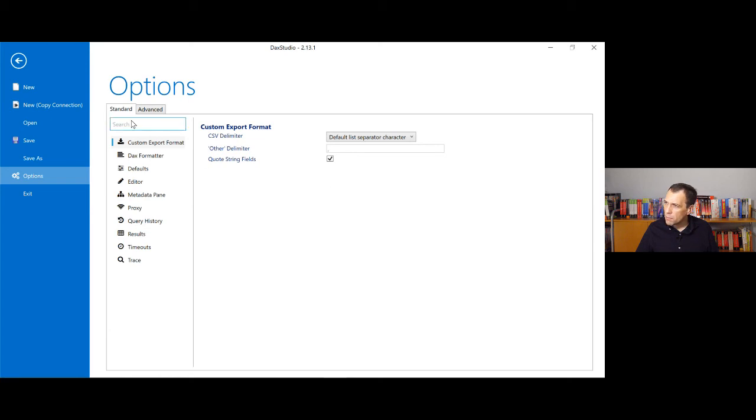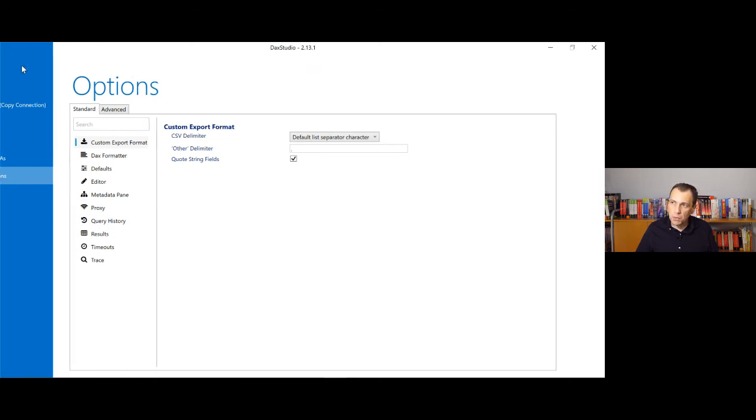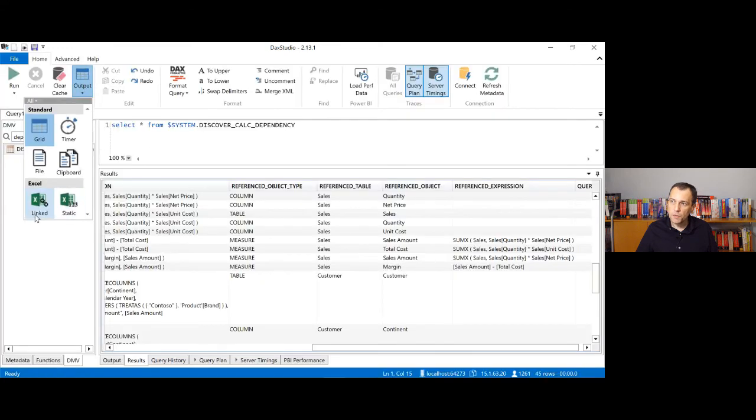No, it is enabled by default. If you have the latest version, the 2.13.1, it should be there. If you don't see these two buttons, you have an old version of DAX Studio probably. Yeah. Okay. Then thank you.